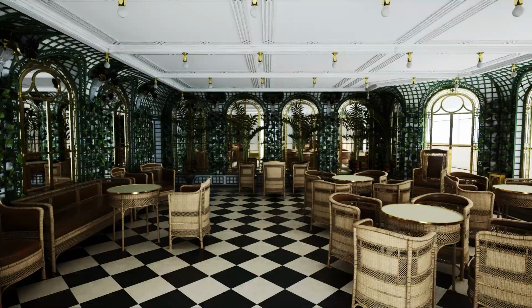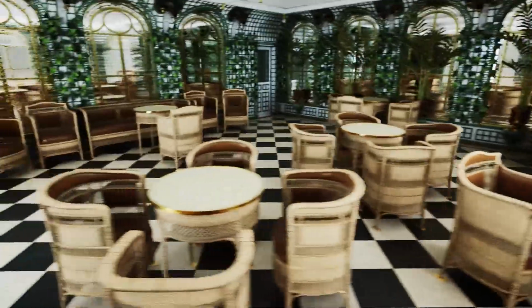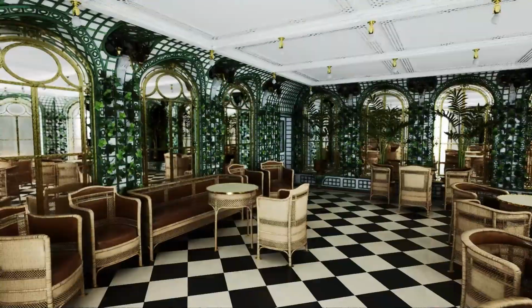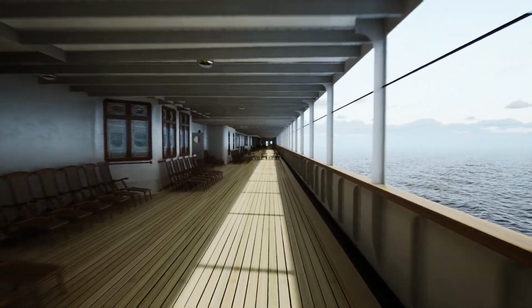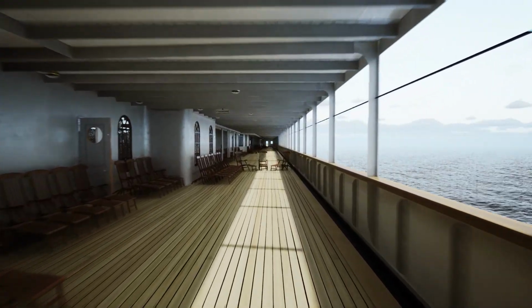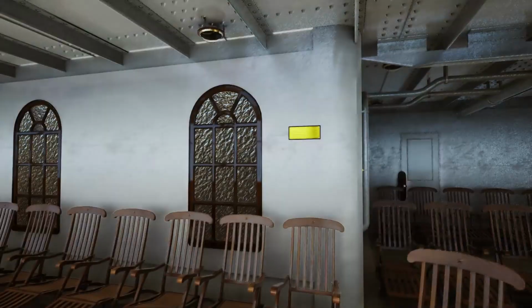Come back over here, open up these doors, and here we are in the other Veranda Cafe slash Palm Court slash the entire name. Nice little area though. Come back out around here, and we can come up roughly about halfway up the ship's promenade deck and stop by these deck chairs. That's alright, we can come back into the staircase area.